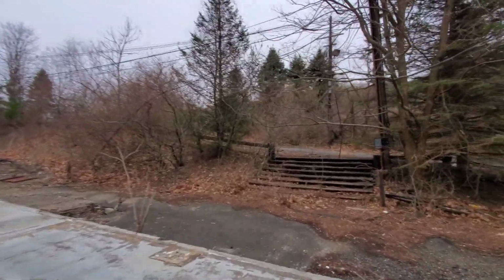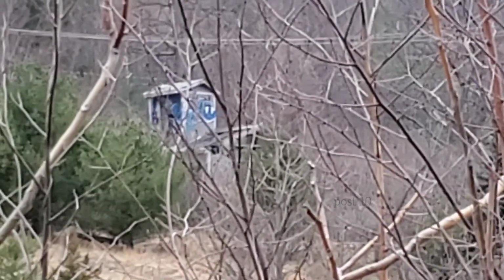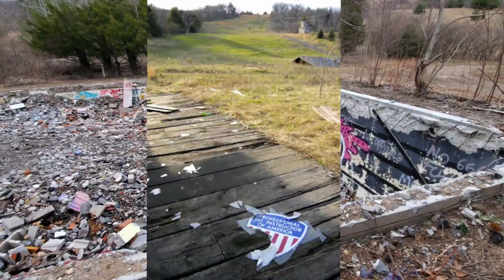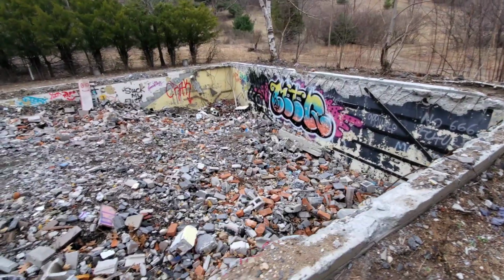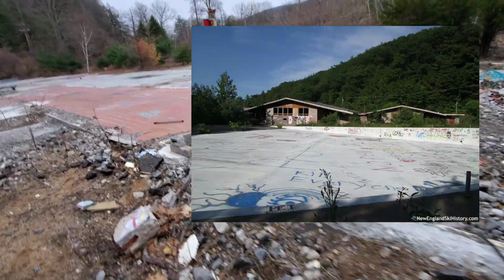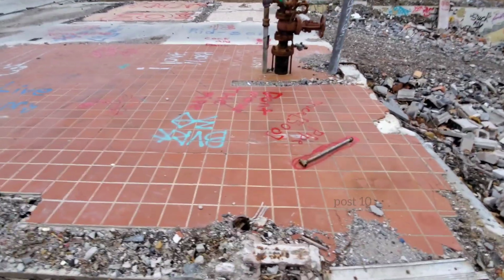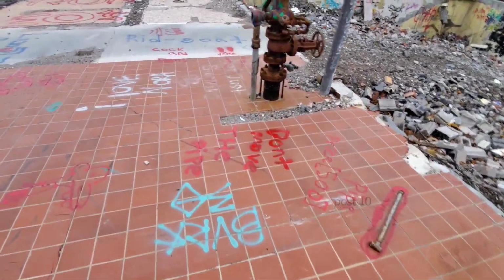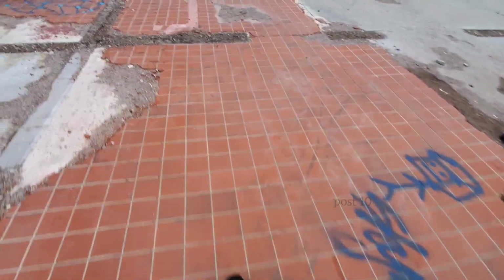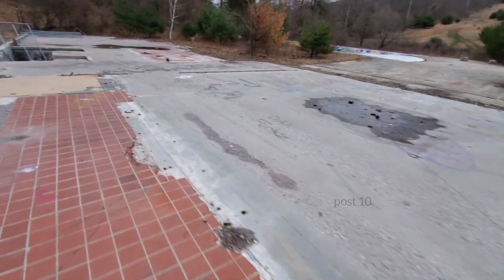I'm gonna walk around and see if I can find anything else. Definitely had a good view back in the day. The one we looked at earlier. This place was definitely taken down with an excavator. I don't see any burnt char on it. These ceramic tiles, these will last years even after it's buried. I really like the look of those tiles. Wouldn't mind having them myself.